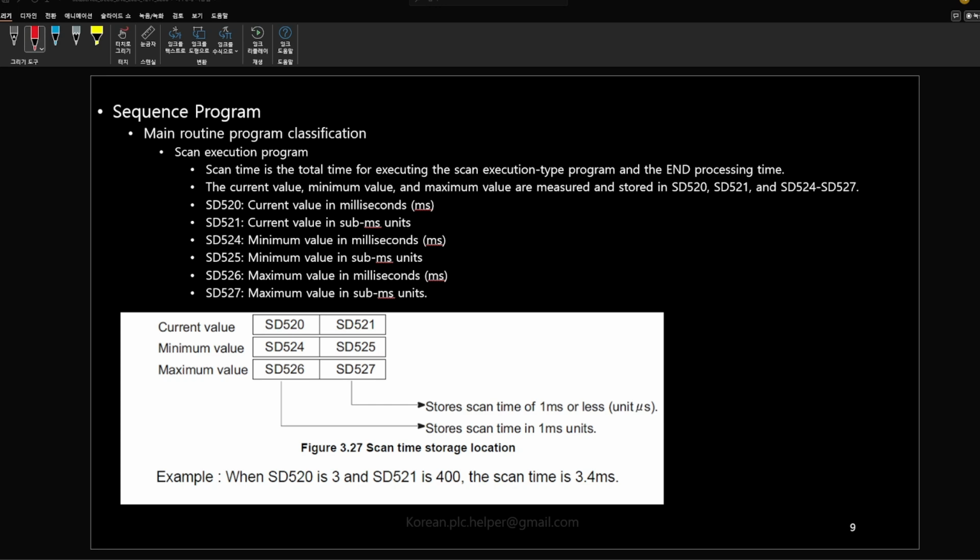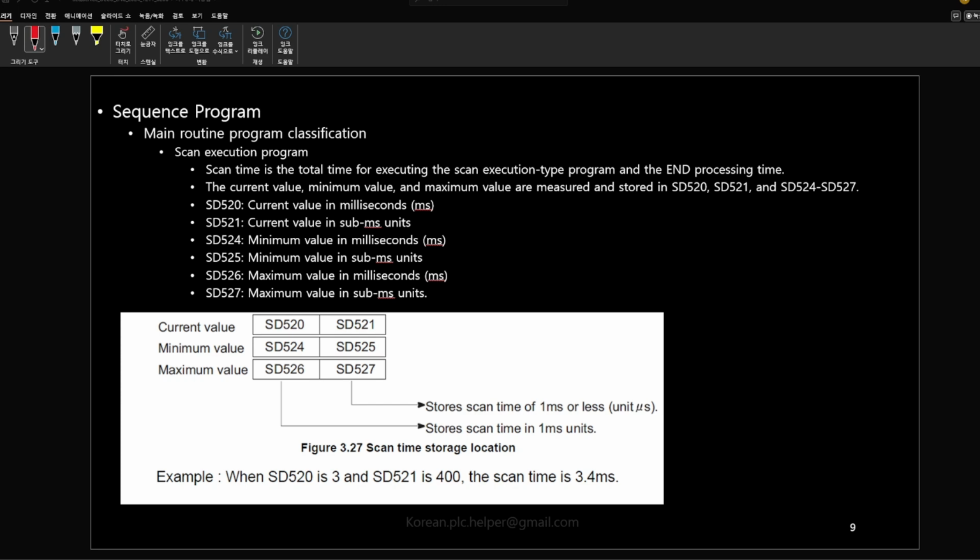Next is the scan time, which is the total processing time for a scan execution program from step 0 to end. It is stored in special relays SD520 to 527, and their values have the following meanings. For example, if you want to know the maximum value, it can be read as follows.